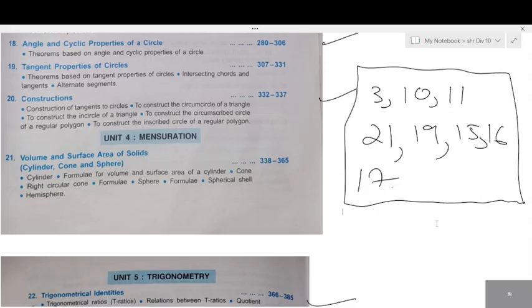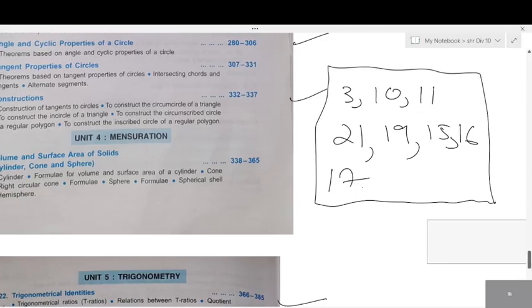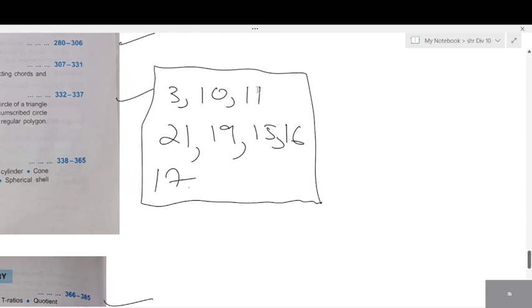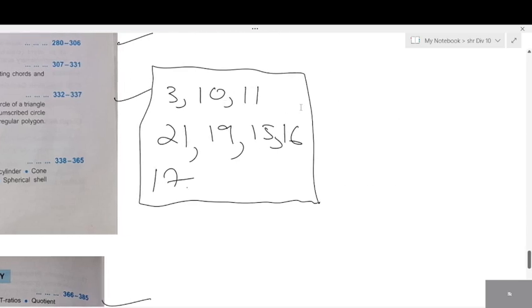Okay. So why I'm telling you all this? When I'm teaching these chapters, students, remember this. Just mark all this: 3, 10, 11, 21, 19, 15, 16 and 17. Quickly mark these chapters. When I'm solving questions from these chapters, if you're feeling it tough, don't get stressed. Because of these chapters, maths is not going to be tough. You can easily score 60 plus. If you have submitted your project, definitely 60 plus. If you haven't submitted, I'm not responsible.